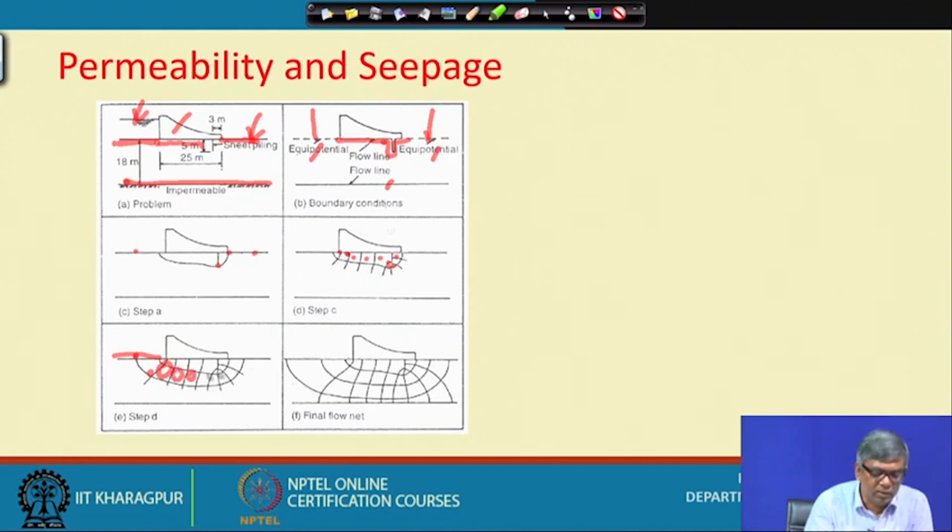So, like that I will draw another line, and suppose it ended here. Further, I will imagine another flow line, and extend this side and this side in such a way that it always makes nearly a square, and along this there will be another equipotential line. Once you complete this, I can count how many potential drops there are, total head 1 2 3 4 5 6 7 8, there will be 8 drops.